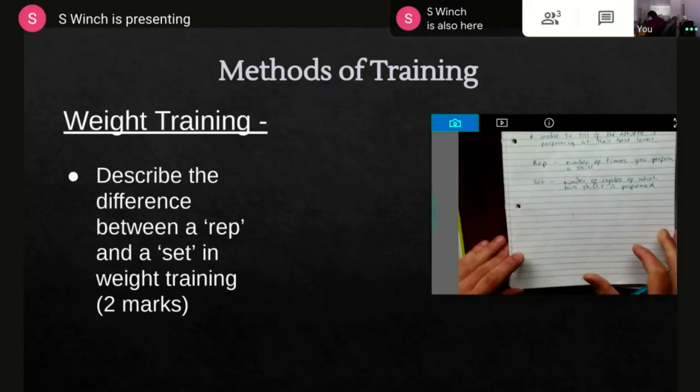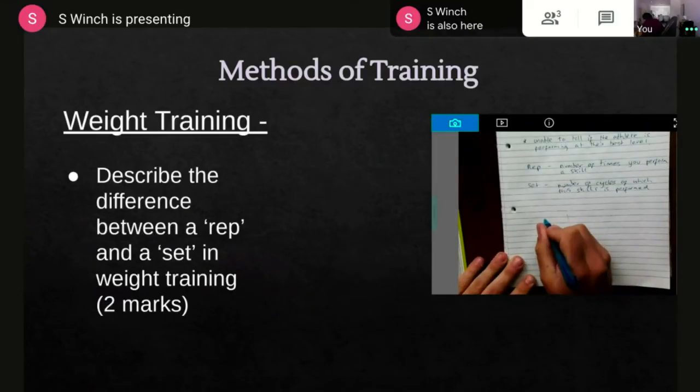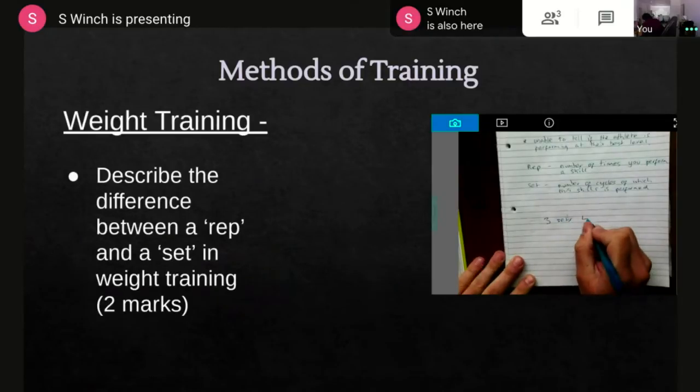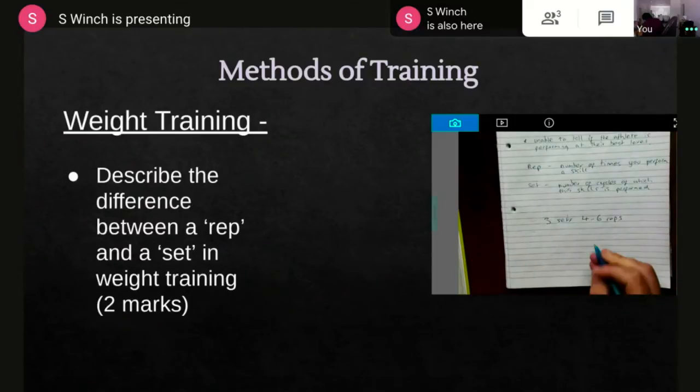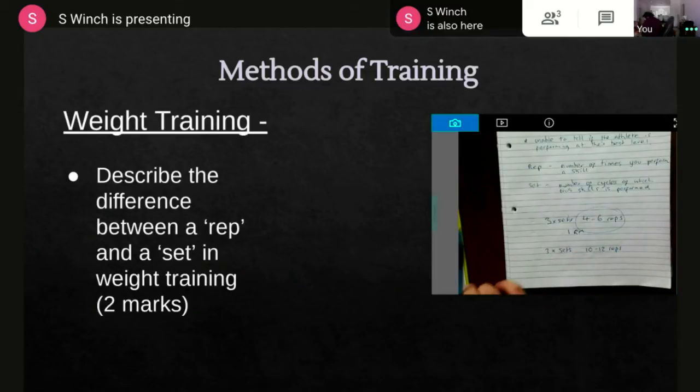If we look at perhaps someone that is wanting to improve their strength, if you look at a weight lifter, they might be doing 3 sets of a few reps. So we might do 4 to 6 reps, because of course they're looking for that explosive power. They might even look to just do their 1 rep max. So that is where you look to do the heaviest weight possible by just doing 1 of them. But they'll certainly look to do no more than 4 to 6. Whereas again, if you look at someone that is used to doing continuous training, when they're working on their weight training and looking at sets and reps, they would look to do a higher number of reps, and they might do fewer sets, but certainly 3 sets normally seems about the average. 3 sets of 10 to 12, or 3 sets of 4 to 6, and that will relate also to aerobic and anaerobic exercise, which is what we will move on to.